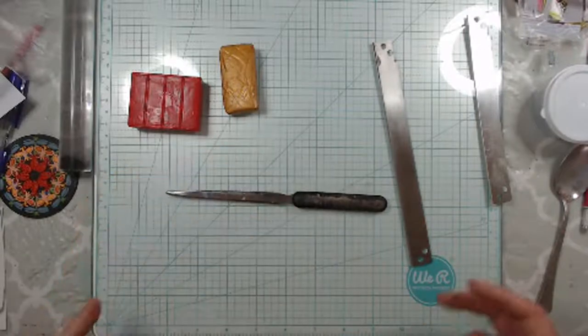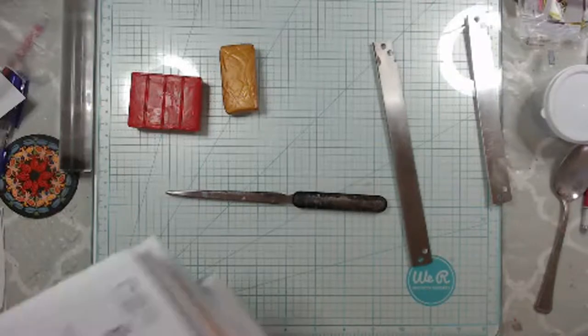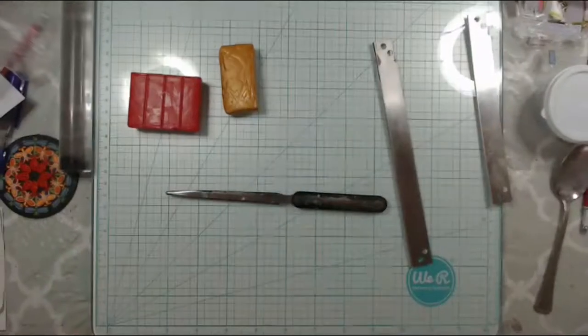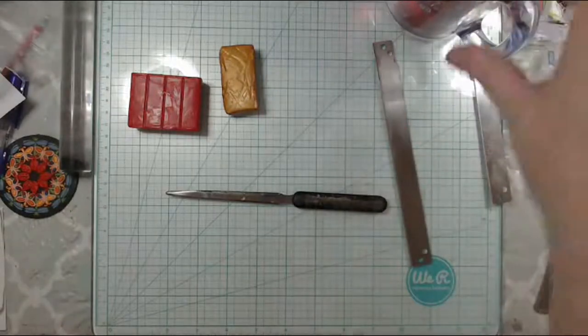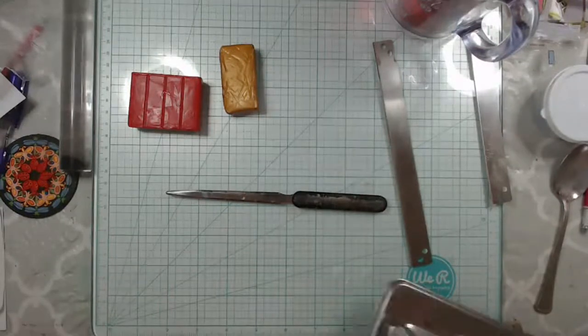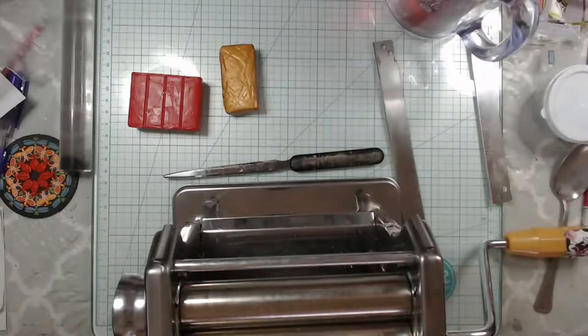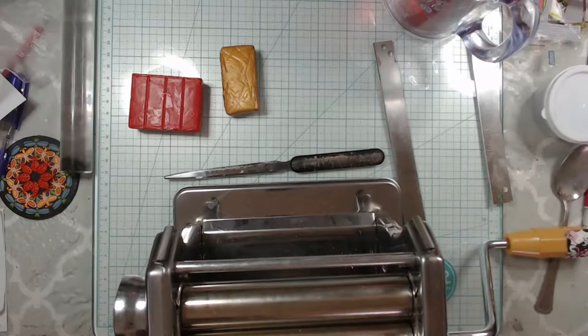See, look, this is the mess I made last night, getting all the mica powder out. Look at all my mail got covered in it. Now I've got pretty sparkly mail bills. Okay. My crystal light. My pasta machine. Glitter everywhere. I mean everywhere. Hang on here. We got to do this.